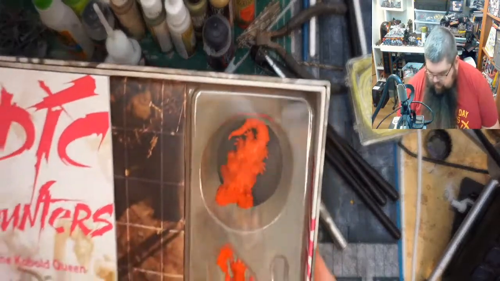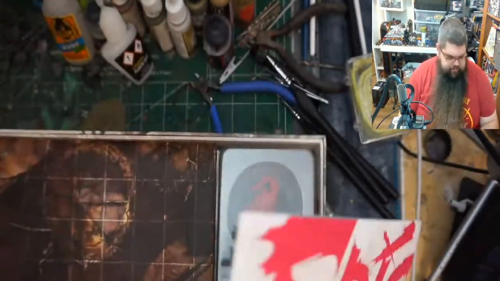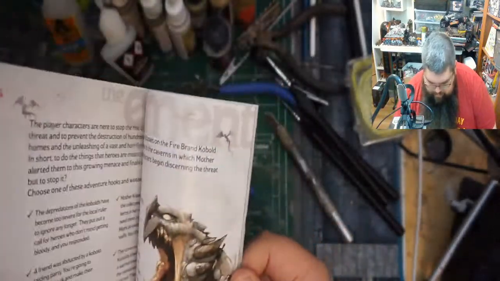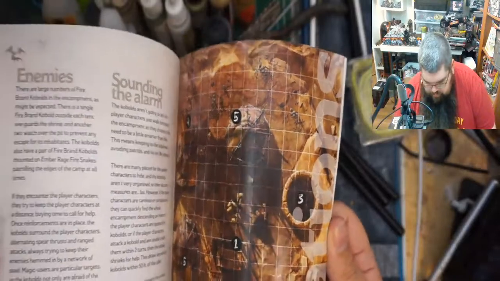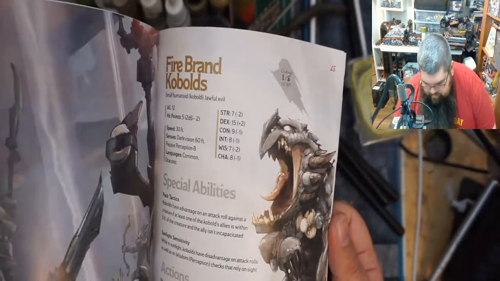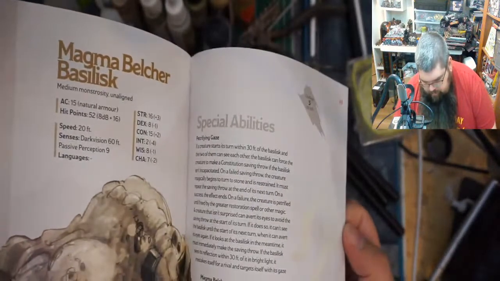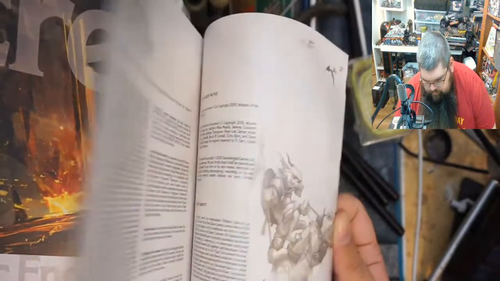Alright, the box opens nice, looks cool. We got some minis displayed on that side, and then we've got our boards and our papers and stuff here. We've got some kind of book. Okay, this is a guide for this adventure. That's really cool. You know, what the player characters have to do, how to do reinforcements, the shrine, the pit, kobold stuff, hatchery, all the different places. There's your D&D stats for them. That's pretty cool. Here's stats for the big dragon thing in the box, and a bunch of other things. Oh yeah, it's pretty cool.